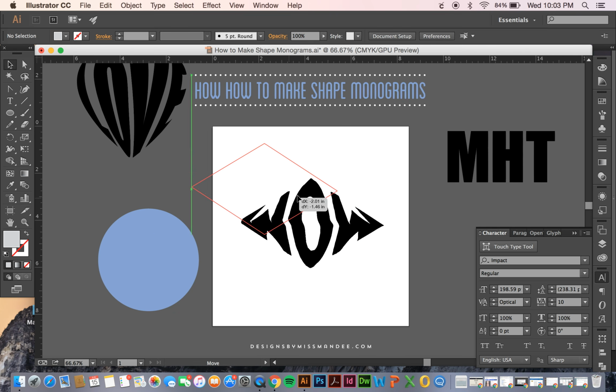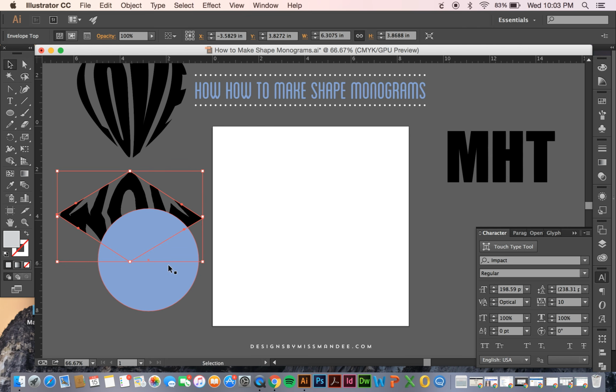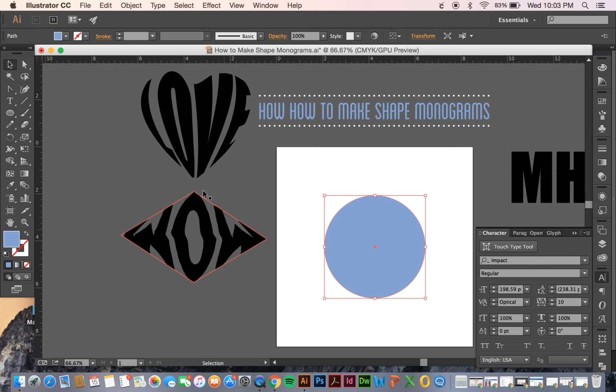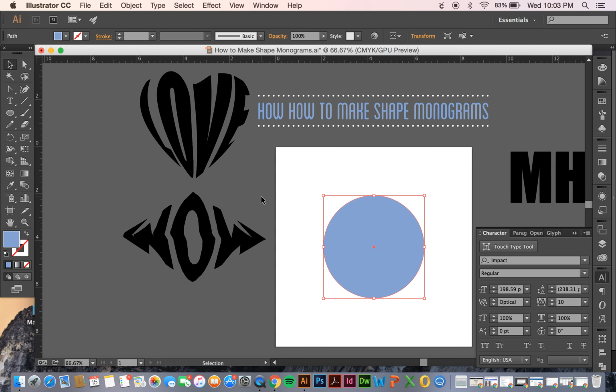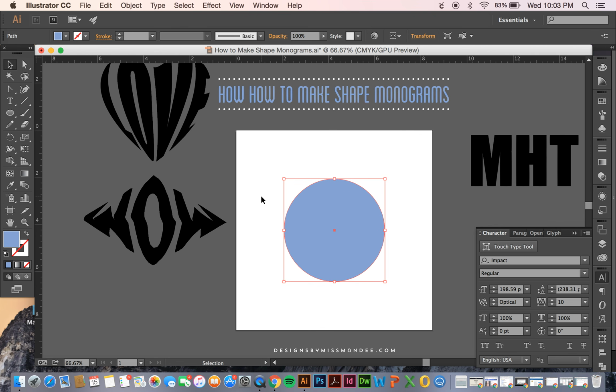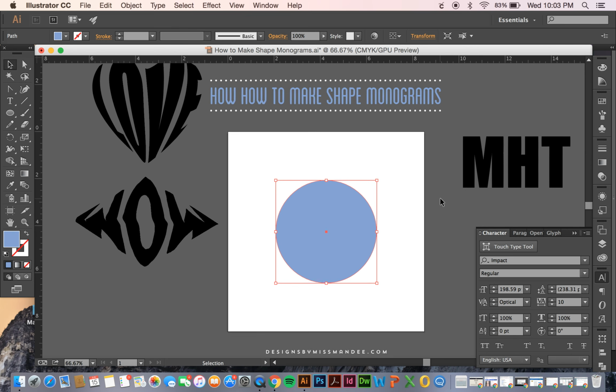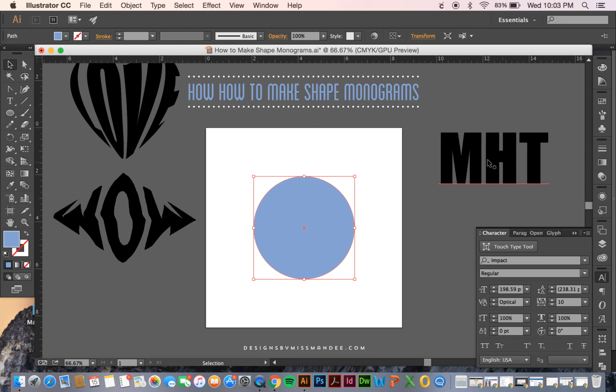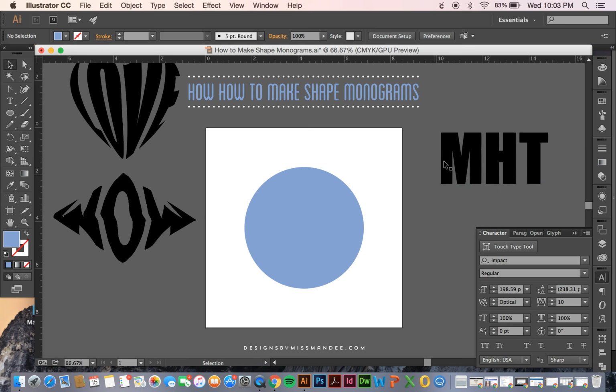Now, as you can see when we've made these envelopes, they've kind of distorted the words, which gives it kind of a cool effect that you may be going for or you may not be. I'm going to show you one other style that you can do and how to do it. So now I'm going to use my circle and my initials.